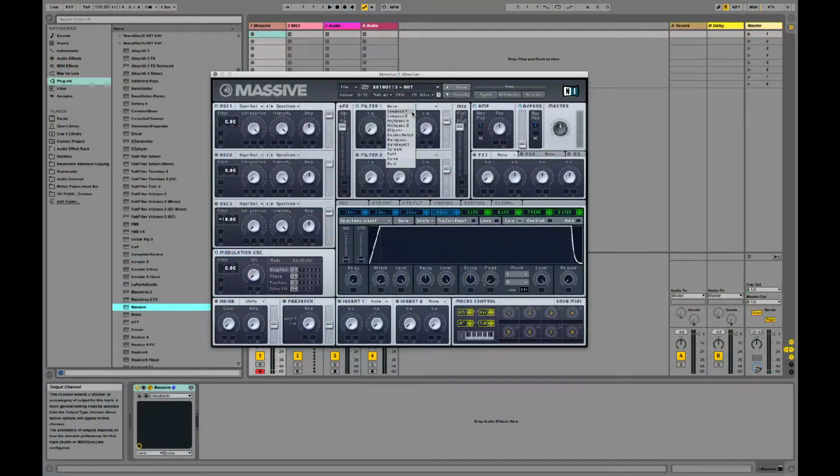And now we have two different low pass filters. Okay, maybe some of these are low pass filters too, like acid, but we definitely have two basic ones. 4 will mean 4 pole, which I believe is going to be 48 decibels per octave. It might be 24. I don't know. I have to read the manual. But anyway, this is a steeper filter, so it's going to cut out more bass, and I can demonstrate that for you in a second.